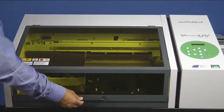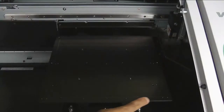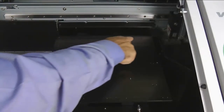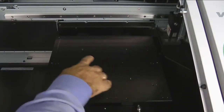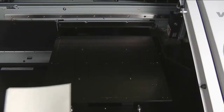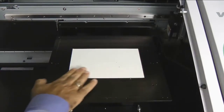The first thing we need to do is open the front cover to secure our media to the table. The table has a boundary line which indicates the printable area of the unit, which is 12 inches by 11 inches. When placing your material down, ensure that the printable area of your material is within the 12 by 11 space. To secure your media, you can use tape or the supplied AS10.